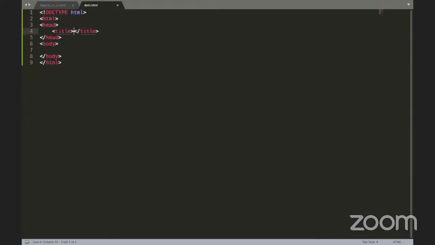DOM stands for document object model. It helps us to create HTML elements dynamically, and the DOM will also allow the user to select an element. Now let me go for the DOM.